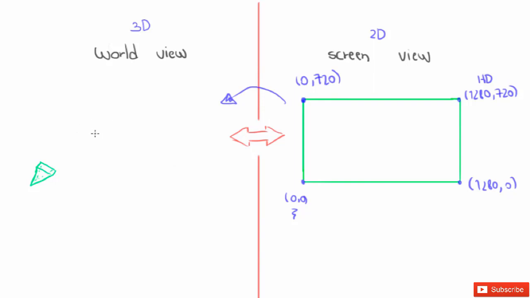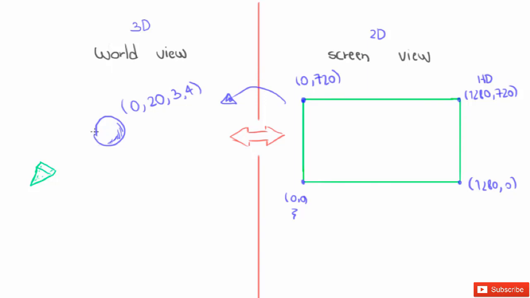So let's say that we have a ball here, that's a 3D thing, and let's say that this ball's position in the world coordinates is 0 in x, 20 in the y-axis, and 3.4 on the z-axis.